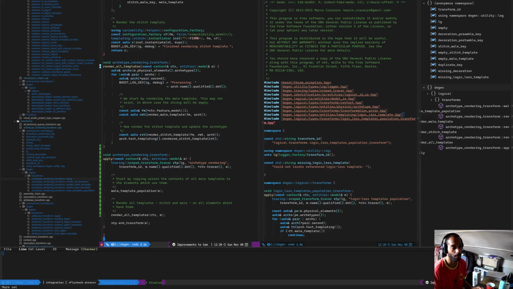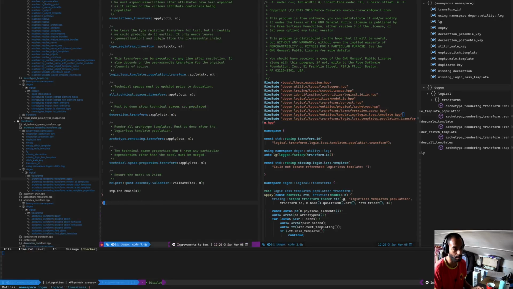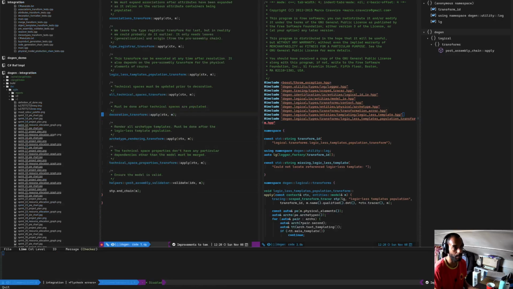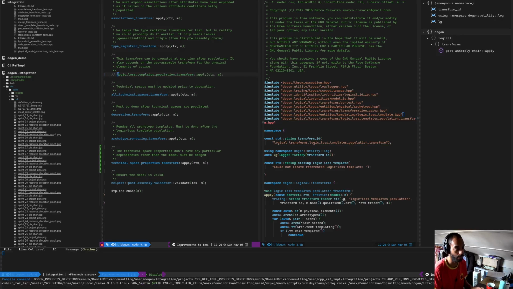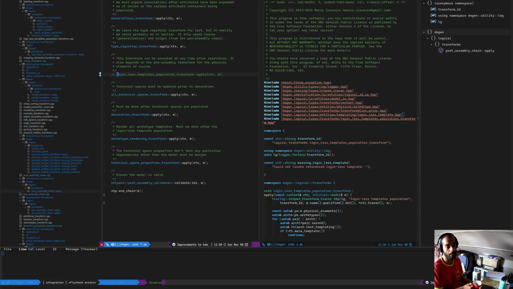All we need to do is go to the post assembly chain, look for the logic-less templates population, comment it out, run the tests, and with a bit of luck this will give us no diffs.